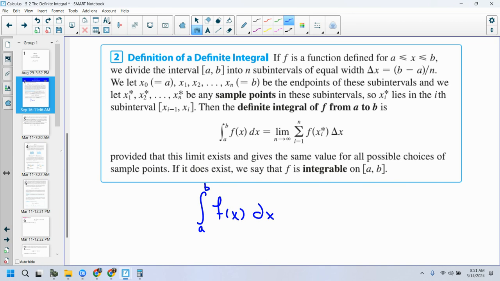You're going to see a dx. The reason that is there is because, one, it references dx and delta x, right? It references that you're going to be using the differential on x, the change in x. It's not f of x times dx. Be careful with that. I'm not going to be multiplying anything. That is just notation there.